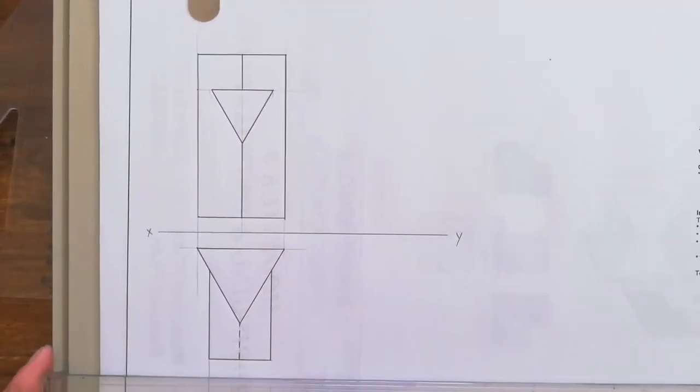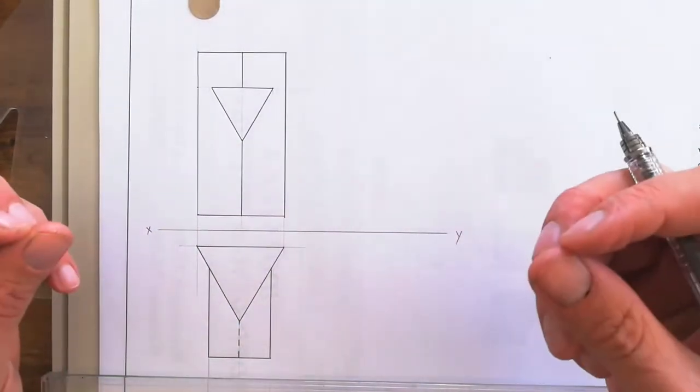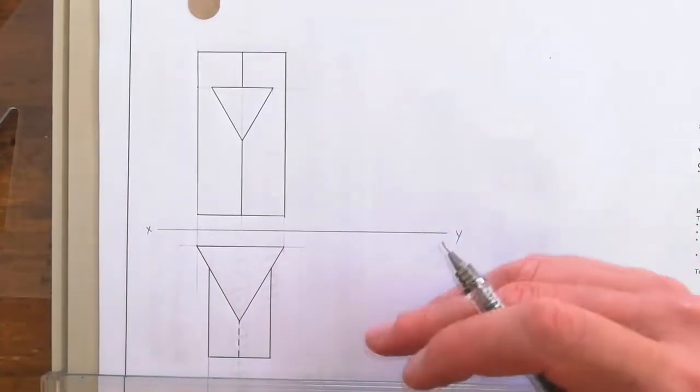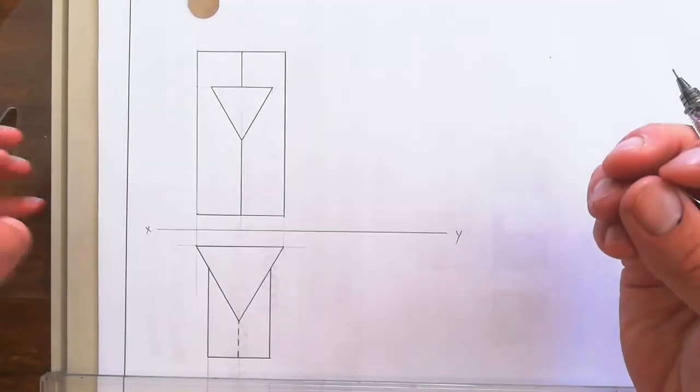Once you get to this point where you finish the front view and the top view, it's going to be important for you to number these drawings. I know it's the first drawing you're going to do, and you're going to think numbering is a waste of time. But start with understanding numbering.